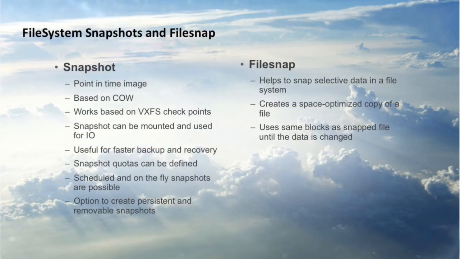Next, we provide features like snapshot and file snap, which are useful for local backup as well as for offline activities, or if you want to take the earlier version and work on the previous versions of your files. So these are the key features which we support, which take part in DR, data resiliency and availability. From here, I'll hand over to Sachin. Thanks, Abhinav.